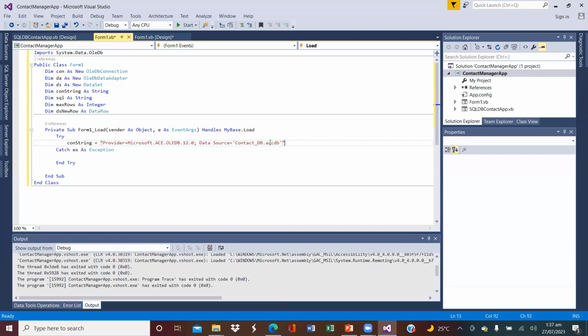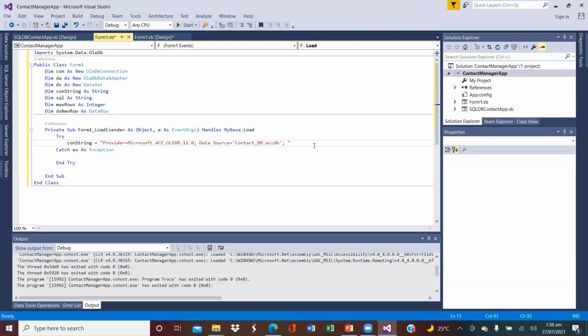So this is a very short connection string because I don't have a username and a password on my database, so we won't be indicating any. If you had any, we'll put a semicolon here, then we'll type the user ID, then we'll also type the password, all on that same line.